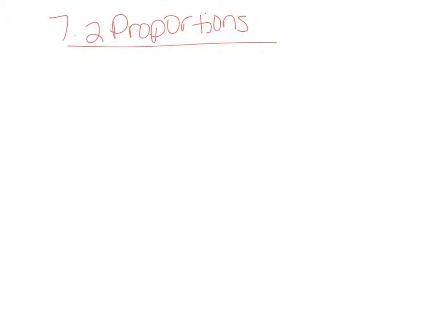Well, what is a ratio? What's a ratio? James? Numbers, okay. What's an example of a ratio? What does it sound like? 1 to 2. 1 to 2, right? 3 to 4. Really, it's just a fraction. A lot of times we write it with a colon, but you can still write it as a fraction. A ratio is just a fraction. So a proportion is an equation that sets two fractions equal to each other.